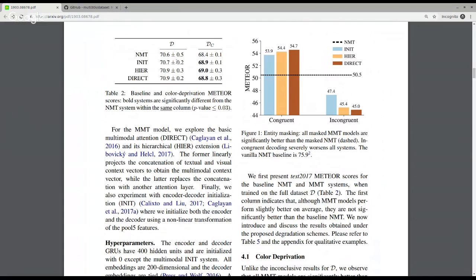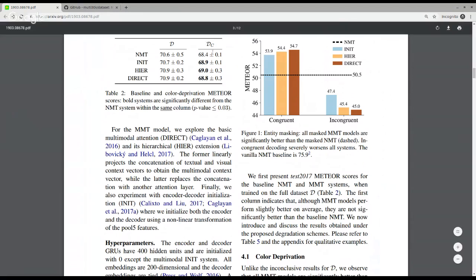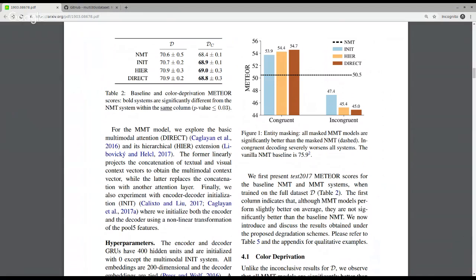So it looks like everybody's doing worse on the color deprivation system. When you start to mask words in the source sentence, performance goes down for everybody, which is not super surprising.